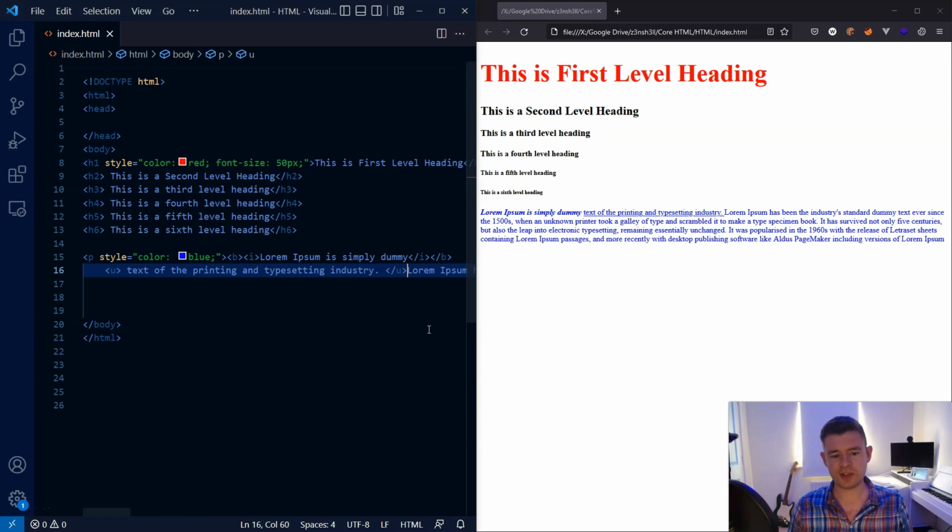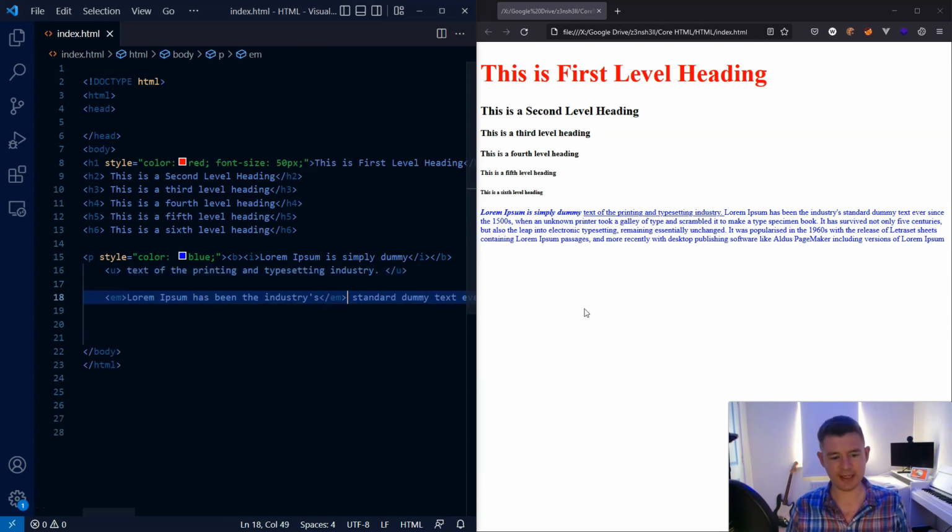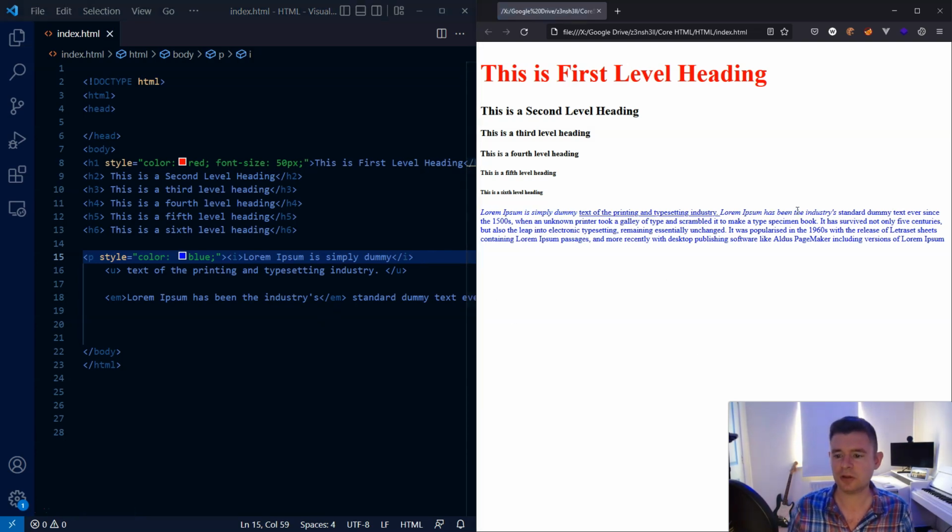We sometimes also see an EM element as well. So let's close that tag here. Let's see what that does. So you can see it's very similar to italics in this case. So italics and EM, there doesn't seem to be a practical difference between the two. Let's just test that by removing bold from the first part of that paragraph. So we're just left with italics. Let's refresh. So I can't really see any difference between the EM and the italics.